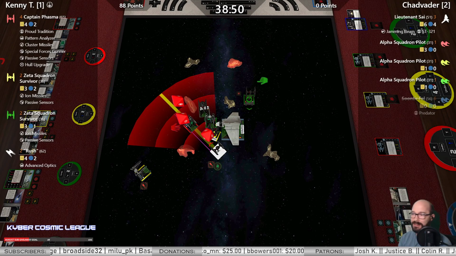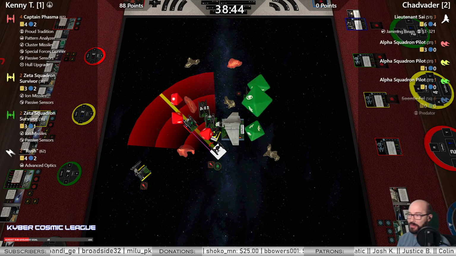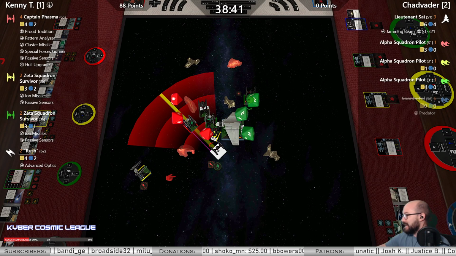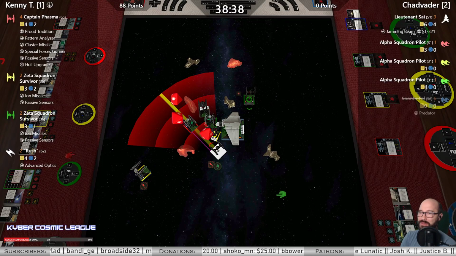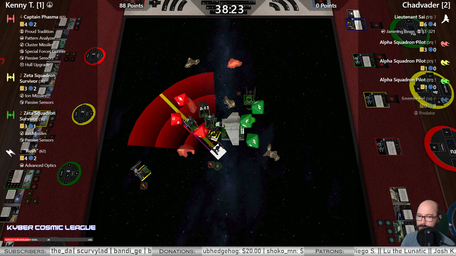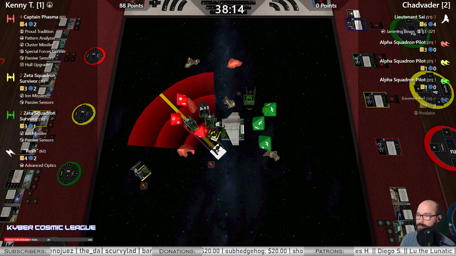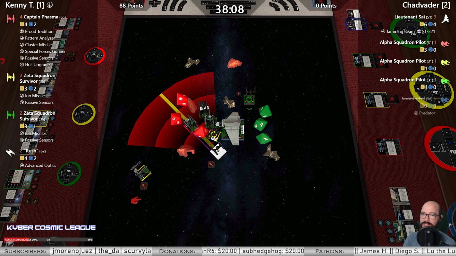Ooh, man, he's glad he has the target lock here. Yikes, not very good. 3 blanks and a blank hit. Look at that, natty evades. Chadvader returns the favor for those evades from the SFs earlier. Here's the second cluster missile. I'm shooting a green now. Spins the focus for hit crit. Two natural evades. Wow.